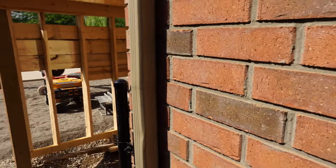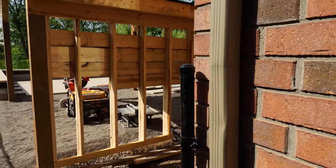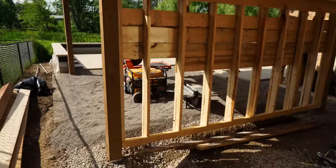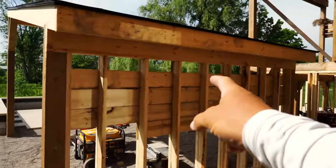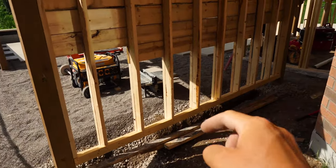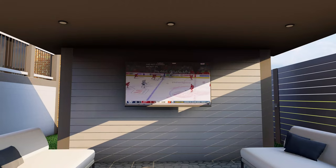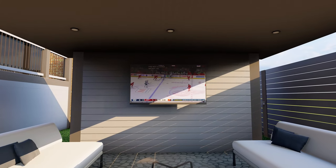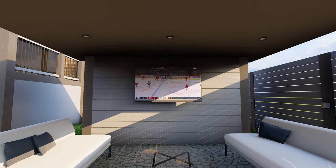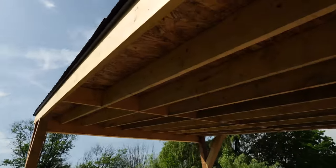So let's do our handy dandy walkthrough. It's been a while since we've done one of these. As you can see here, we have the back wall of our cabana. We're putting a TV there. That's why there's all that backing. We're throwing electrical up, so electrical is going to go in that wall today. Then we're going to backfill it all. That way we can feed the TV, feed some GFCIs, so they can plug in speakers, whatever they want in the plugs. We're also going to be powering some pot lights up in here.